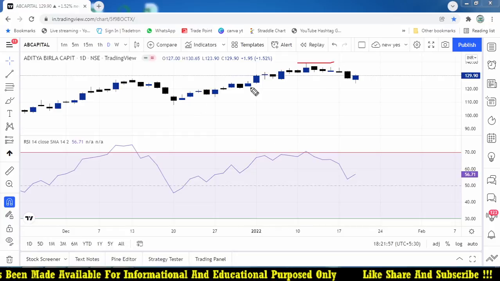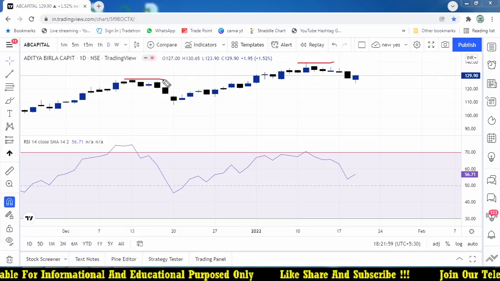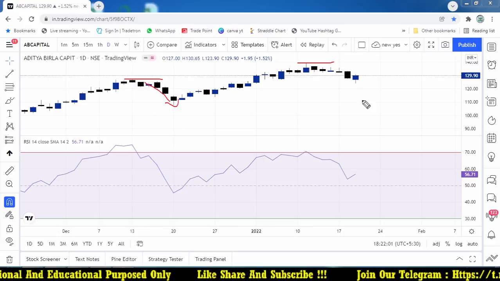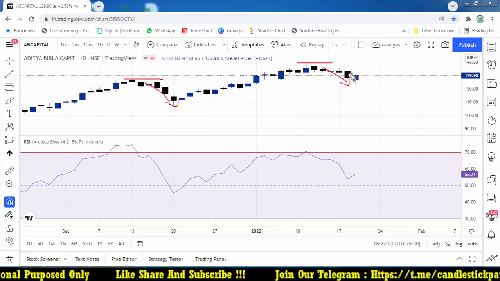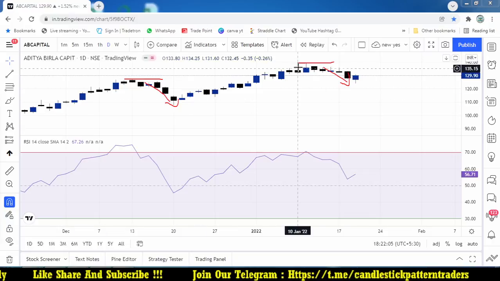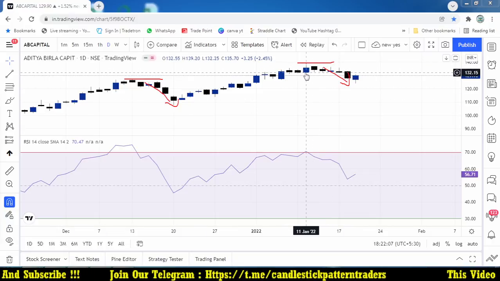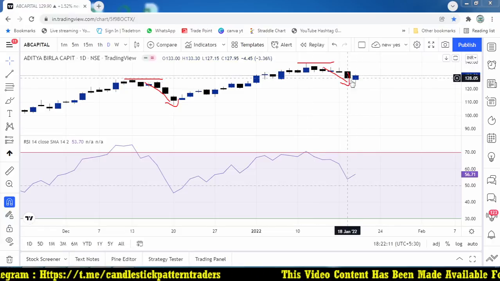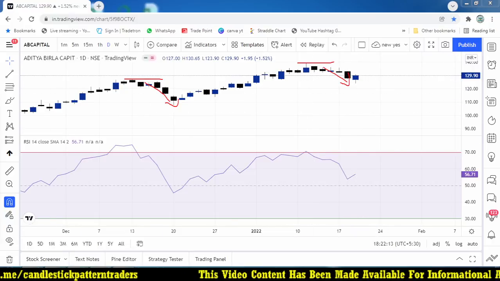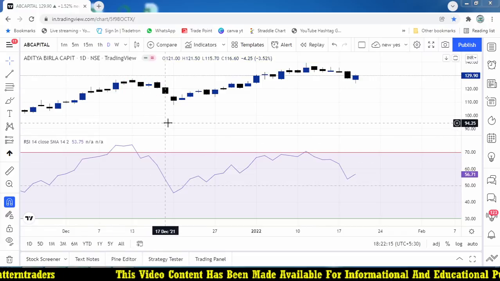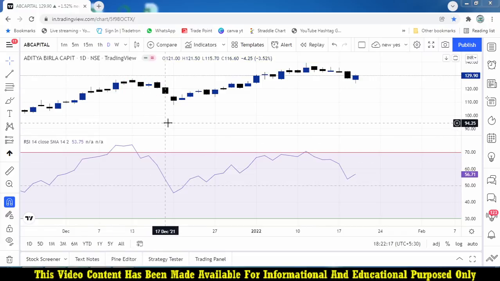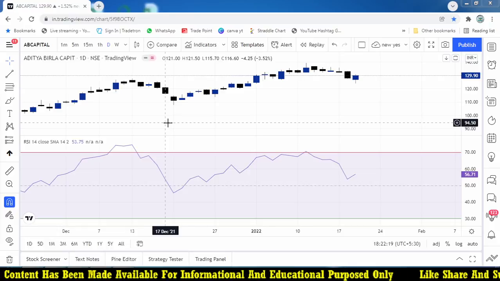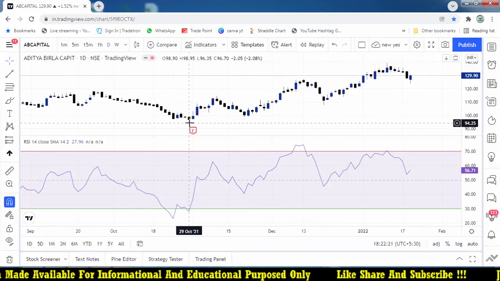Is it clear? So there are two opportunities based on this RSI system. One is giving you good profit, another one is also giving you 10 rupees profit. The risk which you have taken for the trade is 132 to 139, almost 7 rupees risk, but it generates you nearby 10 rupees or 9 rupees. So that is working well. So these are the sell conditions where we are going to take a trade based on the RSI reversal system. Now let me show the buy trade, how it happened.